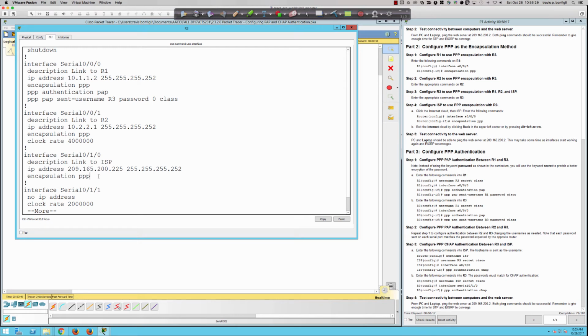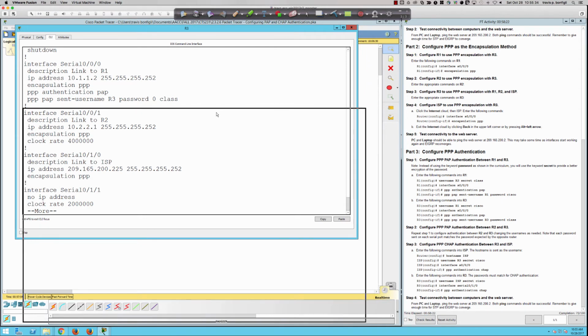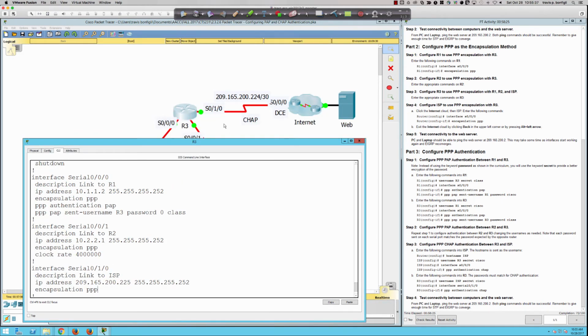And this is going to start the conversation as to how PPP ideally is used, or realistically was used back in the day. This is my telco, we've got the DCE here, this is where the challenge is. The telco is going to be challenging the customer, not the other way around. So the telco challenges the customer. And that's why we need the full configuration for the CHAP authentication on the telco side, but we don't on the customer side.